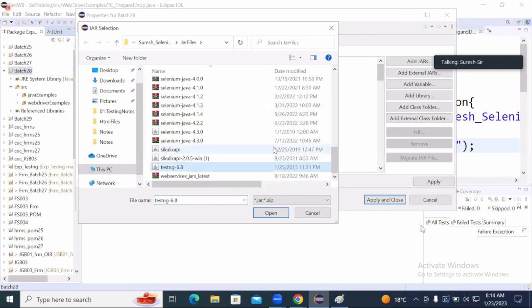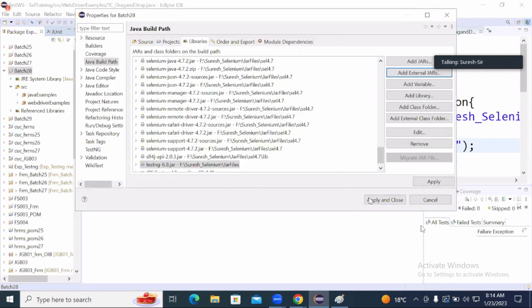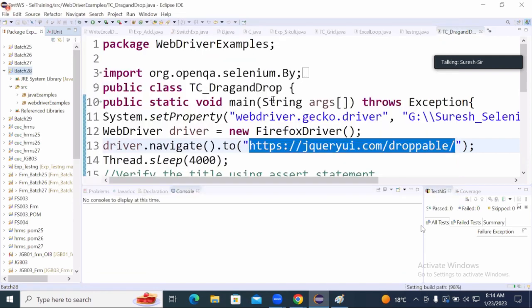What is the jar file? testng.jar. It's only one particular jar file that you need to have.